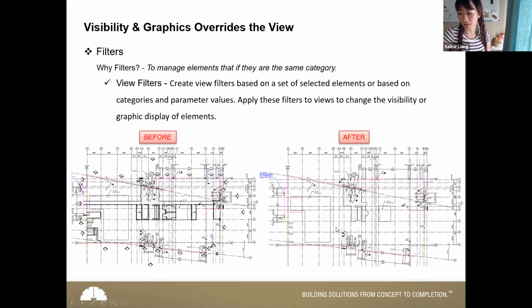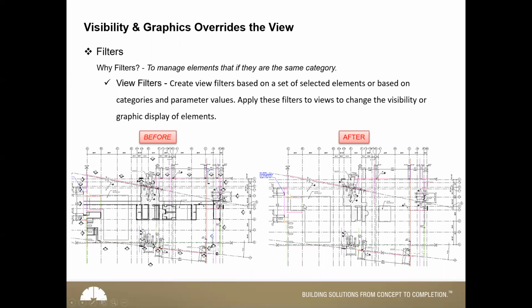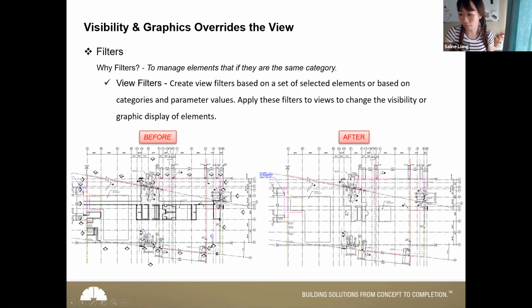So in here I create some filters to show just the objects I want. For the walls, I only turn on the ones I needed, and then only turn on the floors that I needed, and also just filter out the other callouts. And this one is the embed joints. So I also have the door showing up here, but I'm talking about filters right now. So how am I doing it?